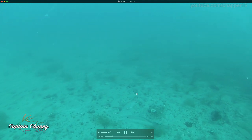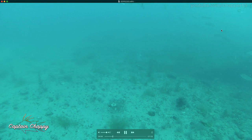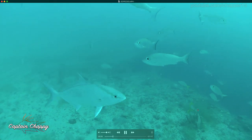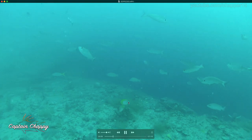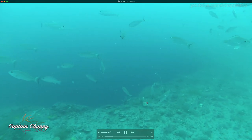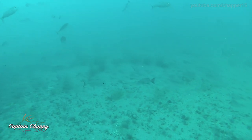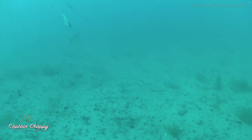So scamp grouper, pretty much the same as what you'll see on these bigger structures out in the Gulf. Pretty cool looking reef fish right there. I think those are butterfly fish. So a cool look at what's going to be out there. There were some lionfish as well. Just a whole variety of life. Pretty cool looking spot. So I'll let this play out. If you want to watch, feel free.